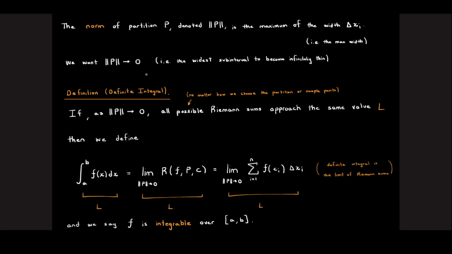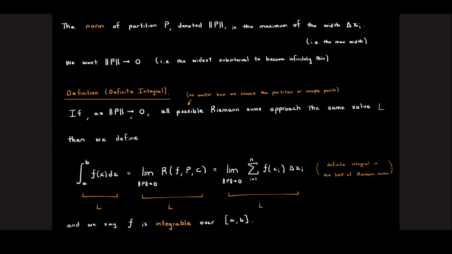Now, Riemann sums are just approximations to areas. And we saw that as we take more and more rectangles, these approximations get better and approach the true area. In this case, instead of taking n approaching infinity, where n is the number of rectangles, we want the norm to approach 0. That is, we want the widest subinterval to become infinitely thin, because then of course the rest of the subintervals will also become infinitely thin. And so if we take the limit as the norm approaches 0, and that limit is well defined, we get something called a definite integral.